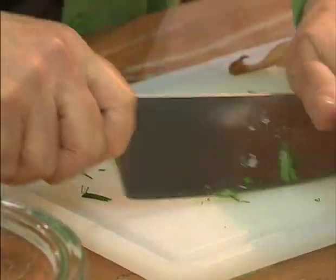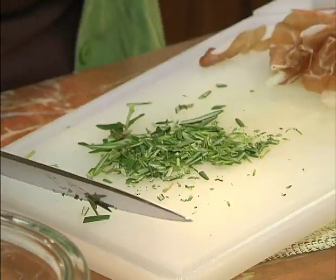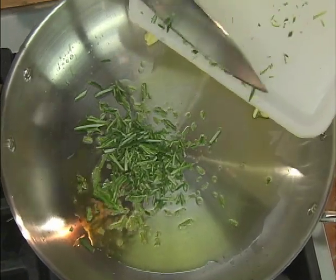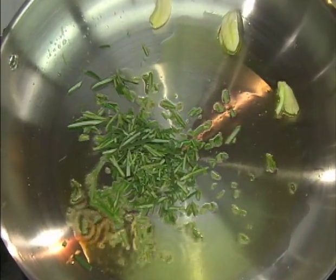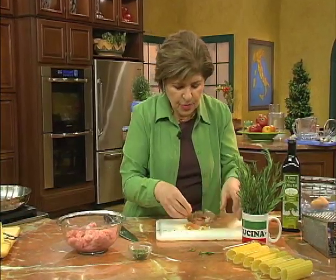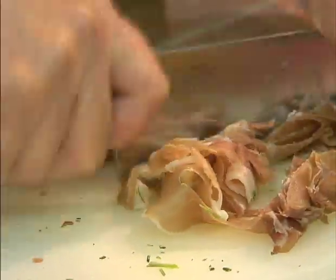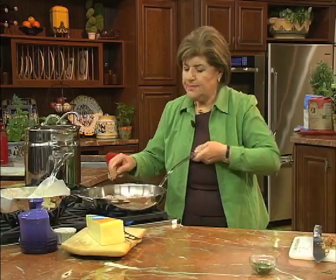Please don't use dried rosemary because it has no flavor whatsoever. So I'm going to put that in with the olive oil. And also with this, we're going to have some prosciutto di Parma cut into pieces because we're going to put this in with our filling. So we're going to let that brown.